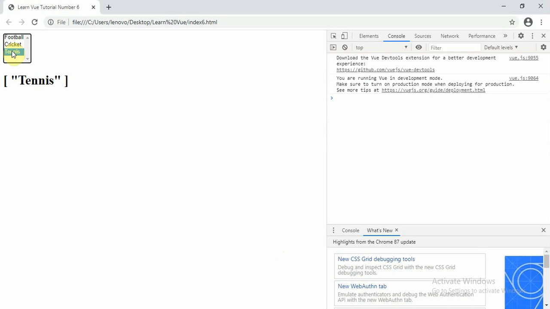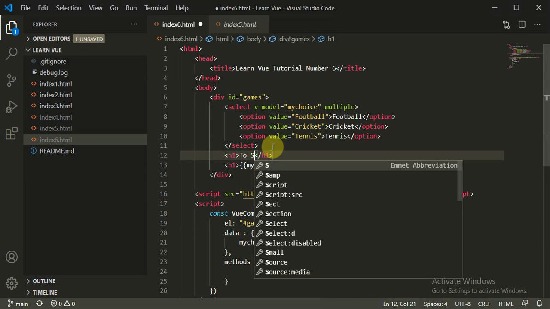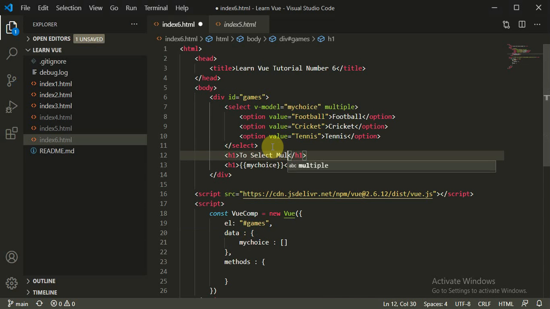Football, cricket, tennis. To choose multiple, I'll show you what you can do. When you click on a single option, this would give you football, cricket, tennis, but to choose multiple, I'll type this: to select multiple, hold control key on your keyboard.